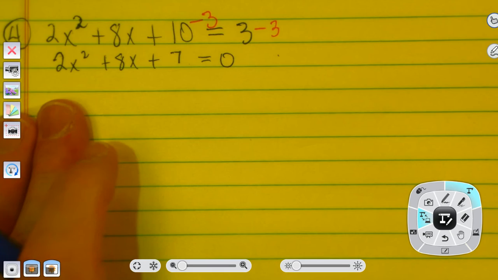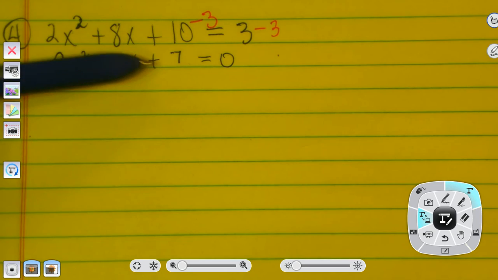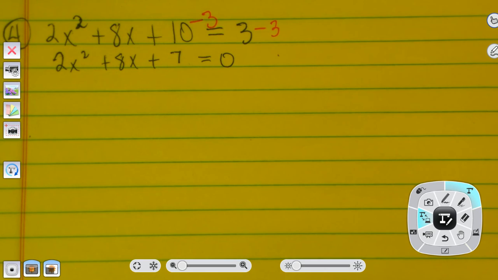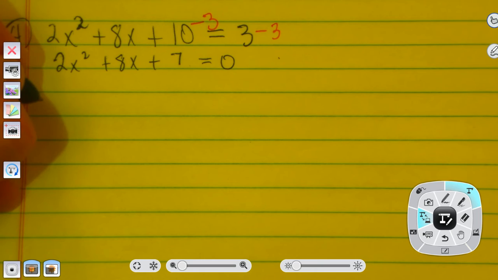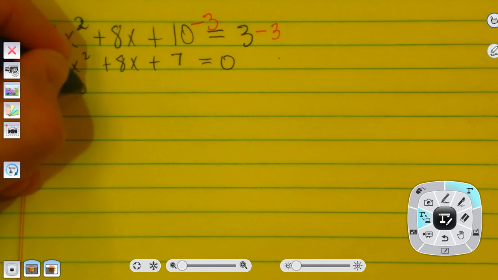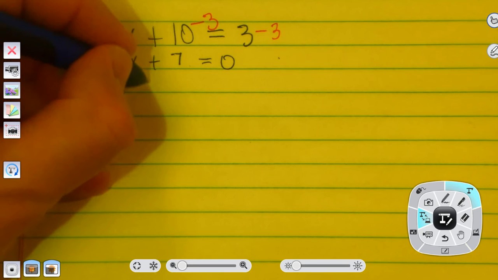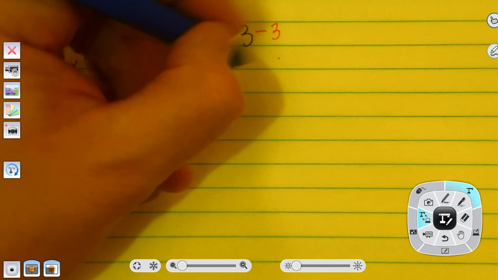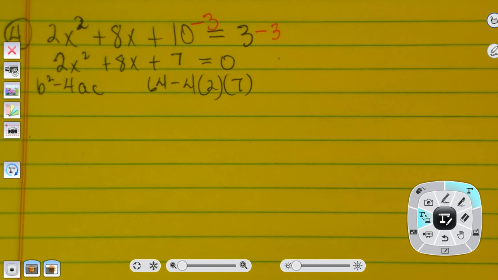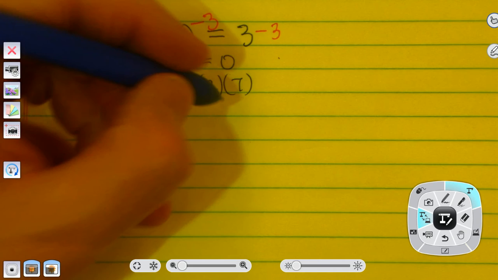Just looking at that quadratic with there being an A term and 8 and 7, it looks really difficult to factor. Quadratic formula is definitely going to be my best choice. So I'll use the b squared minus 4ac. We've gotten pretty good at that. That's going to be 8 times 8, which is 64, minus 4 times 2 times 7. So I got to calculate what that is. I'll be subtracting something from 64. It'll be 64 minus 4 times 2 times 7, and I'll be left with 8.